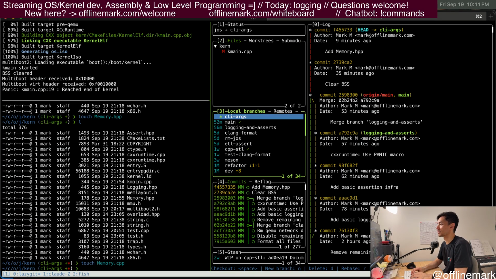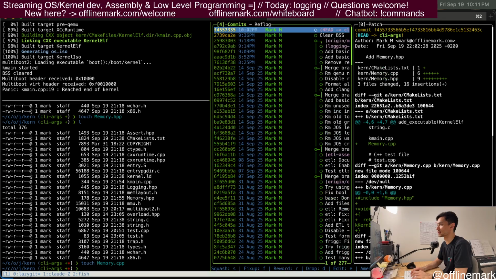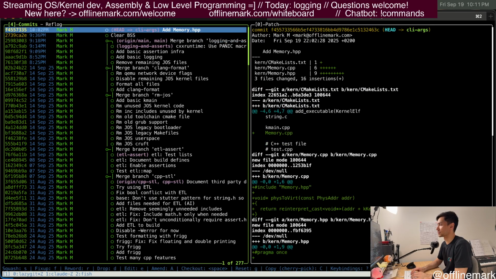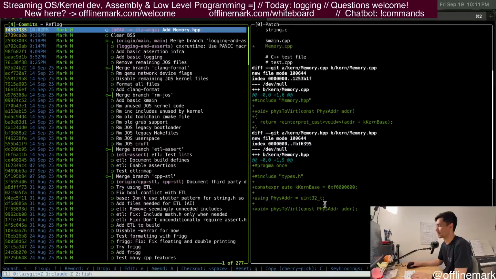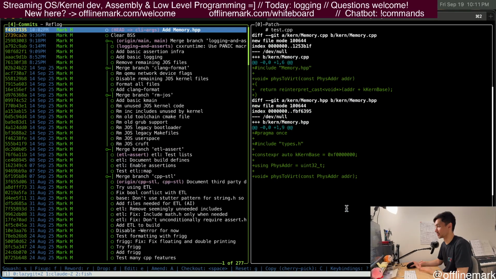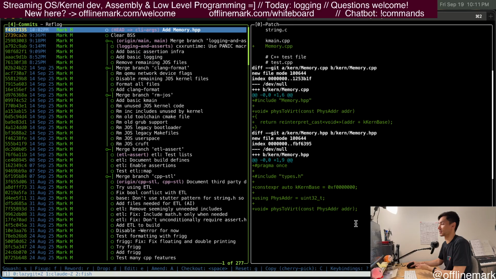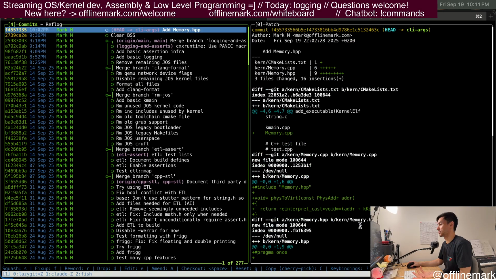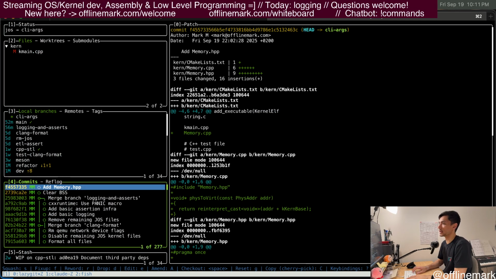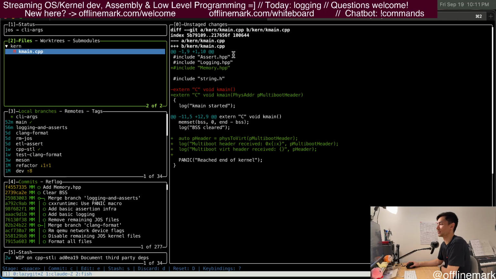So the current state of the Git is, we're working on one function for converting from a physical address to a kernel virtual address, and then we were just testing this out a little bit.